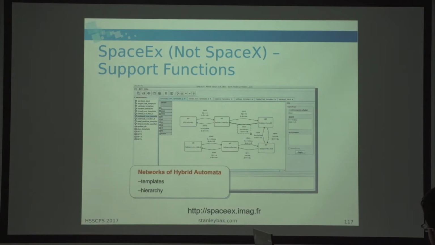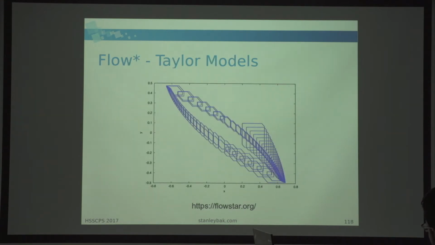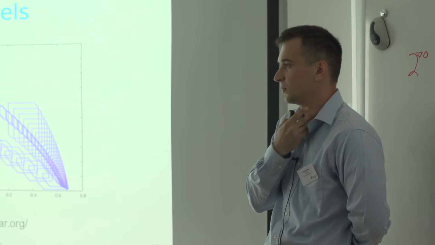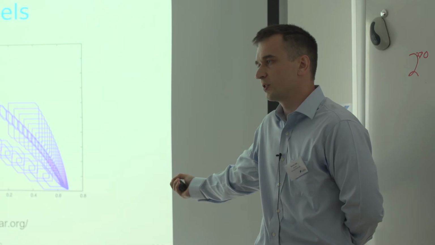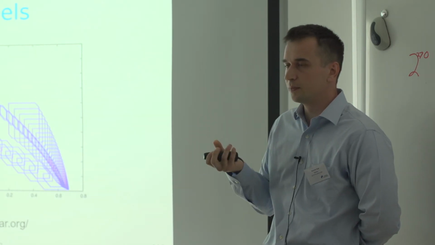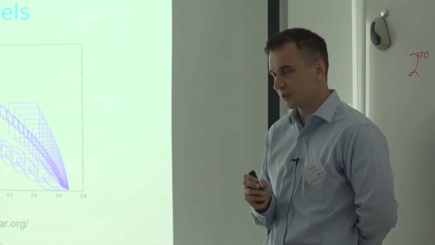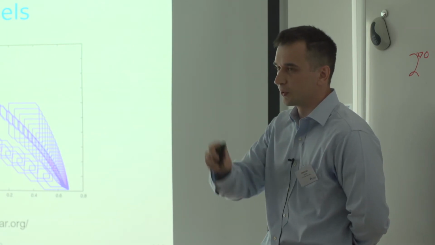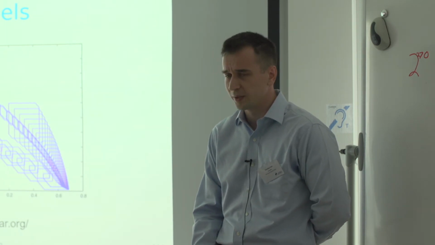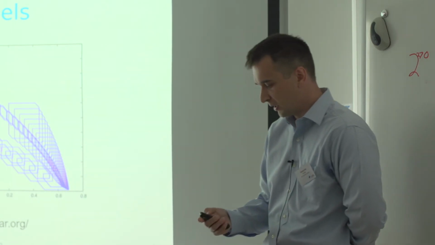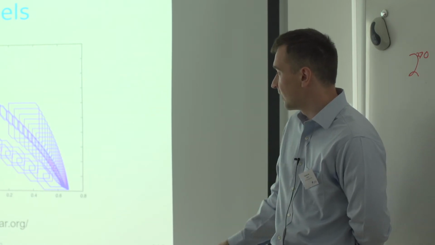So the editor is very helpful, and the tool is very powerful as well. There's a tool called FlowStar. So I've been focusing on linear systems. If you're interested in nonlinear systems, there's Taylor model-based approaches that do validated integration with sets of states in order to do flow pipe construction. And these ones you can also do basically have discrete transitions as well. And it'll do conversions from Taylor models to template polytopes, I believe, or template parallelograms is the way it works, to do this intersection operation. And again, you can visualize the output.